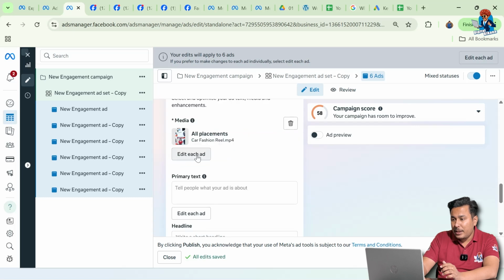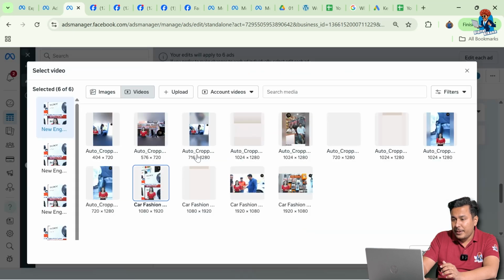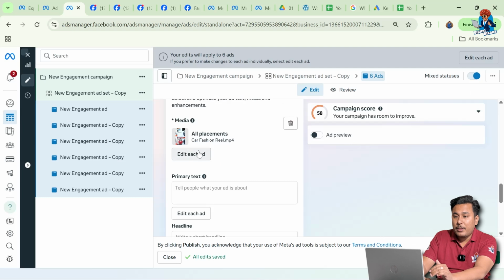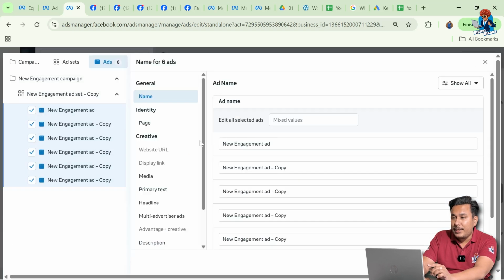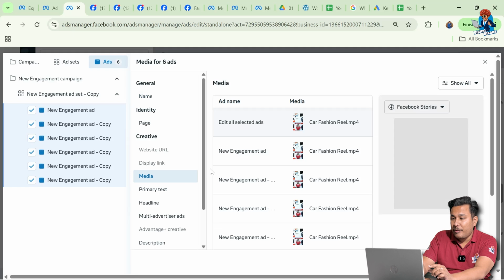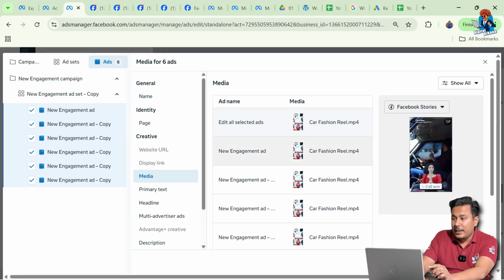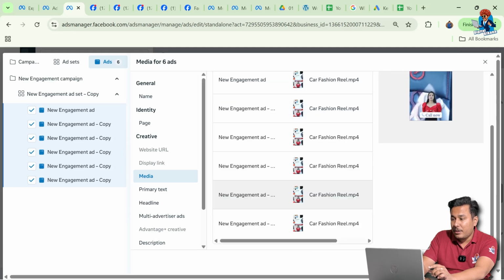Okay, Edit each ad. Here we can change the ad creative as well. Look, while editing, we clicked on Edit each ad, and when we went to media, there was no option of editing the creatives together for all 6 ad creatives.